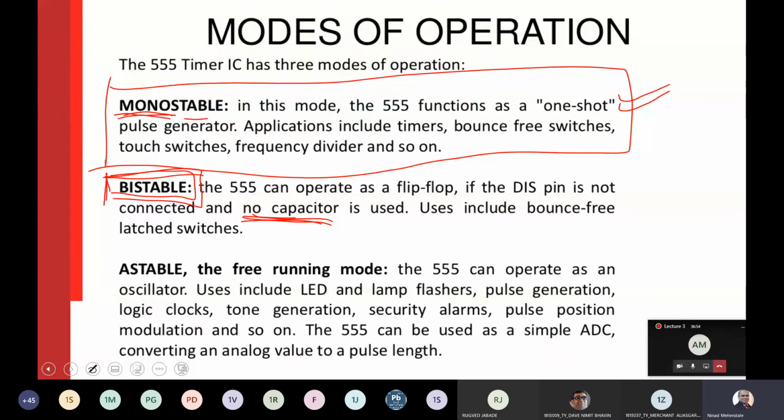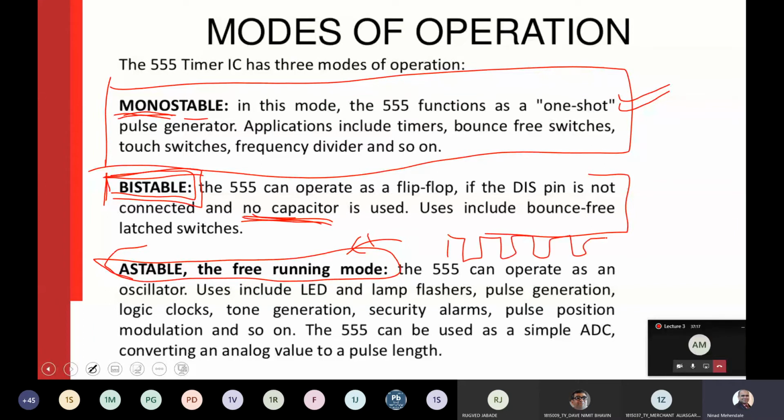So where to use this kind of state? Because you are only telling it to go high and you are only telling it to go low. What is the use of this bistable? We will see later in the applications of 555. And then comes the most important mode of the IC555 called astable or free running mode, where it automatically generates this particular kind of waveform, and that is very funny. Without doing anything, it will start generating this.